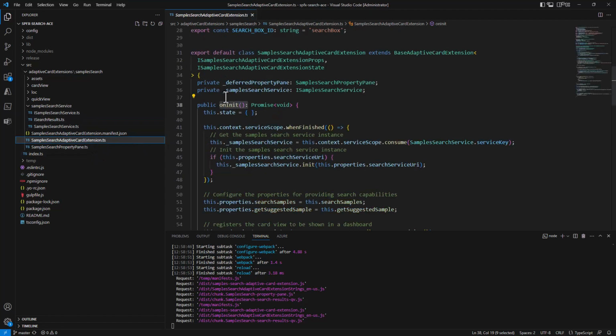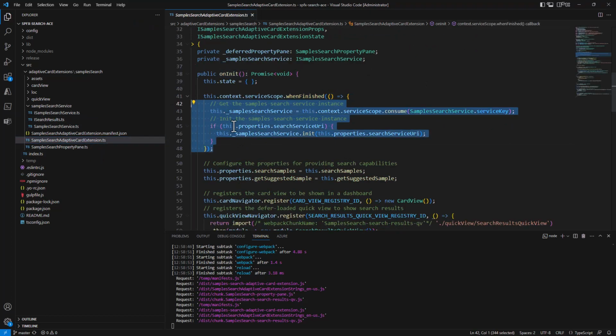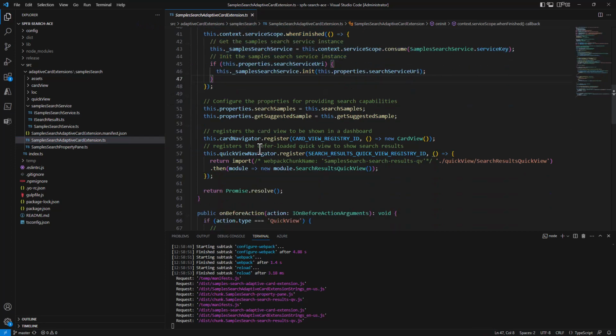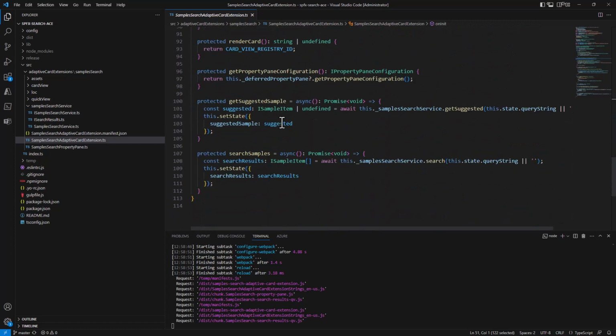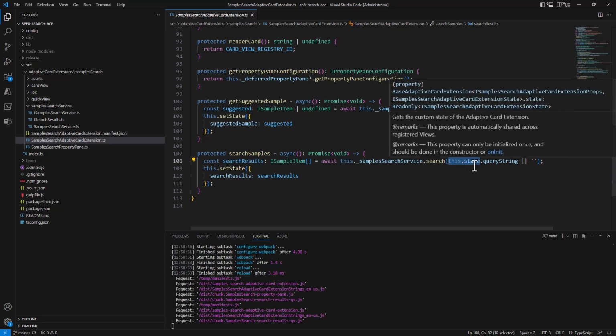So, when I do the onInit of my adaptive card extension, I simply prepare and initialize my search service. Then I configure a couple of functions that I'm going to use. One will be the function that we use to search for the samples in the gallery, and what we do is to rely on a query string property that we have in the state and which will be auto-generated by the scaffolding tool whenever you create a search-enabled ACE.